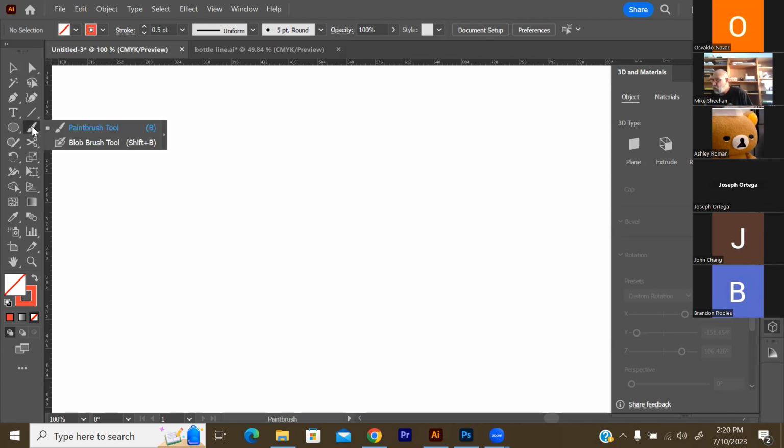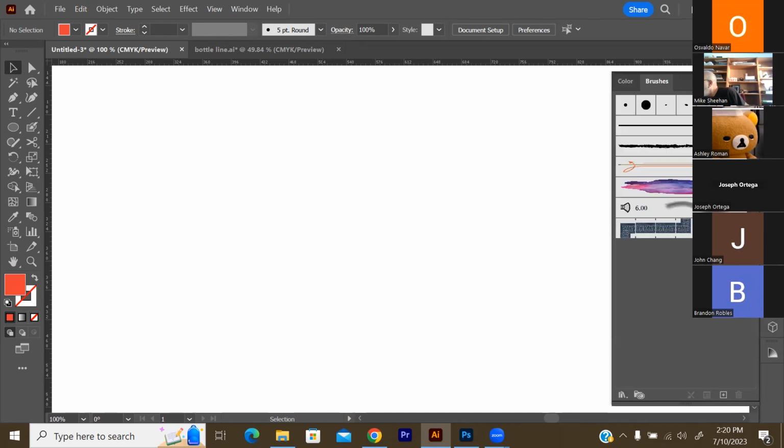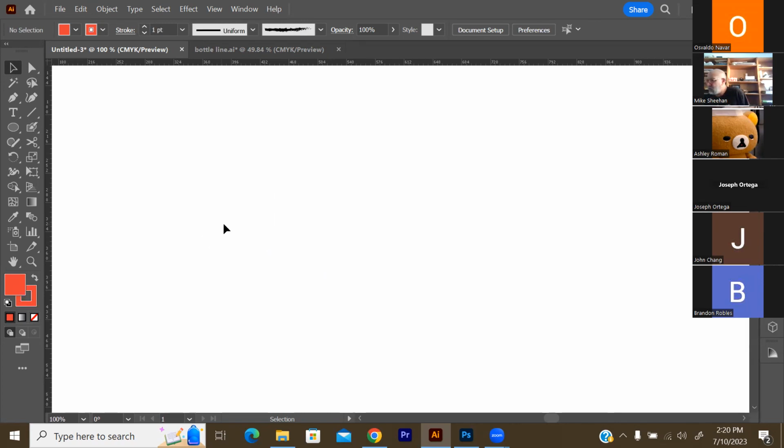So right here with your brush tool is a blob brush tool, which does, I want to fill an area in. Now it's just a paint mark. Does that make sense? It's a shape constructor. It's a shape type. So now I don't have all those points and all that nonsense that I got to deal with. So if I want to come in here, it's just like this. Wait, let's do this.